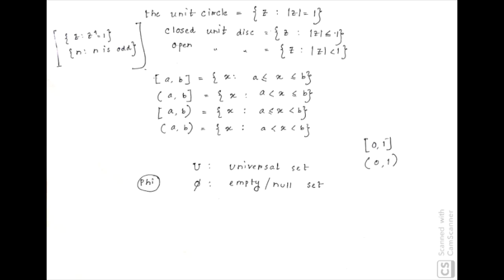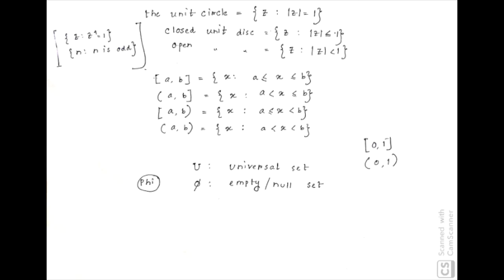This we will describe in the next slide. So we often shorten our notations. For instance, the last two sets mentioned in the previous slide can be perfectly well written like z such that z to the power 4 equals 1, and the last one can be written as n such that n is odd. Our purpose is to be clear and to avoid misunderstanding, and if this can be achieved with less notation, so much the better.